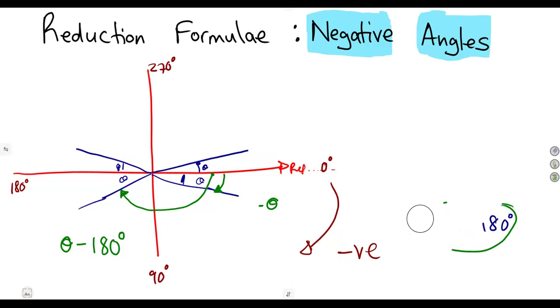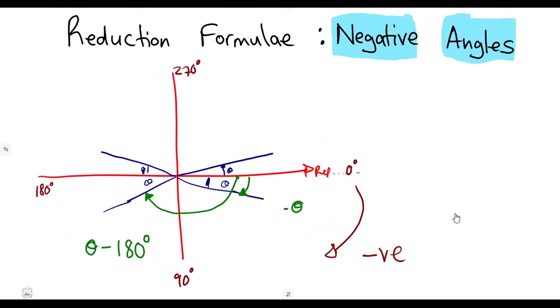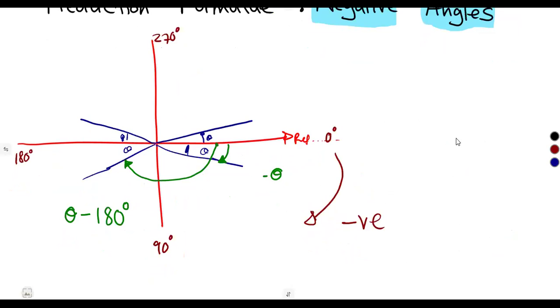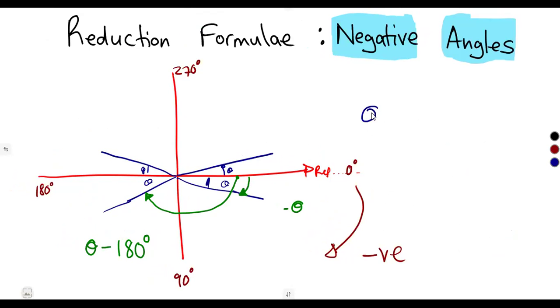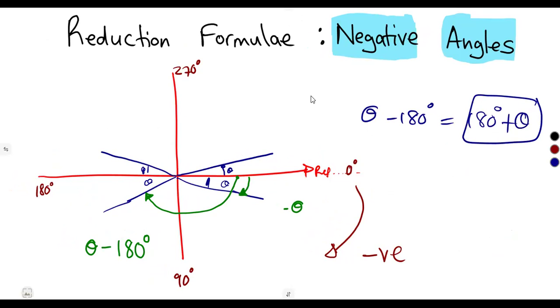So guys, what does it mean when I'm saying it lies in the third quadrant? It means it has the same properties as the positive angle which we had before in the third quadrant. Remember, in our previous class, the angle lying in the third quadrant was 180 degrees plus theta as a positive angle. It means these two are equal, in terms of the properties of the angle.